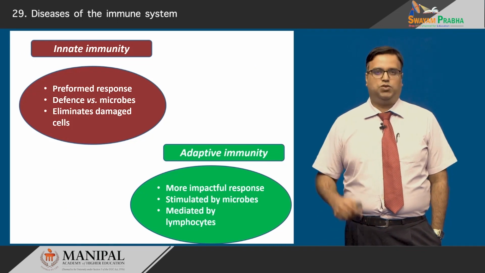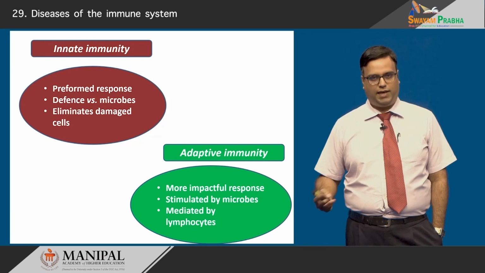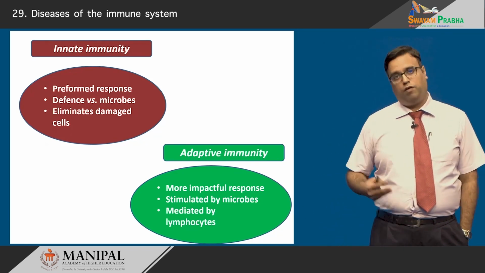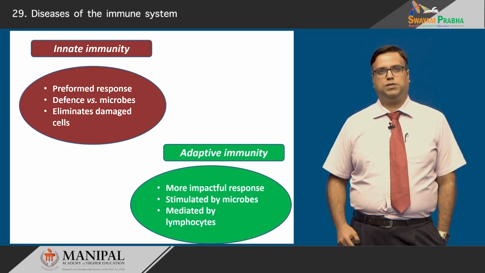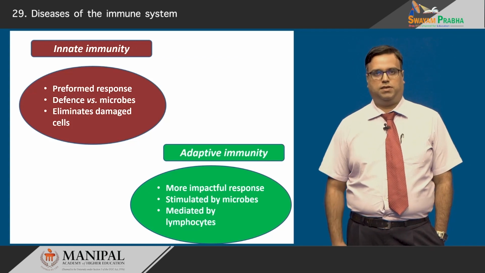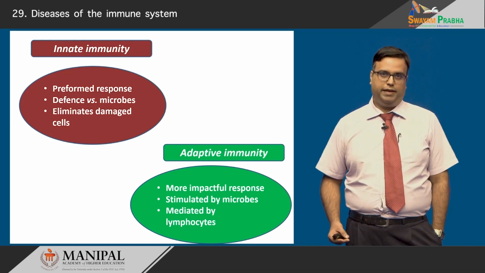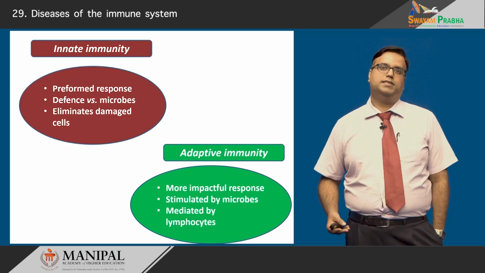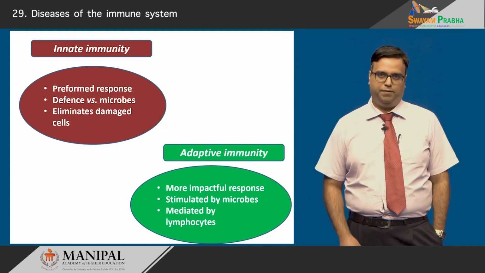If asked as a straw poll what are the types of immunity, the natural answers would be innate and adaptive, and we know what they are. Innate immunity are preformed, something that we are endowed with, and they are the primary source of defense against microorganisms. The problem with such an innate immunity is it is short-lived and it does not have a long-term memory. Though it eliminates the damaged cells, the response is not a long-lasting one.